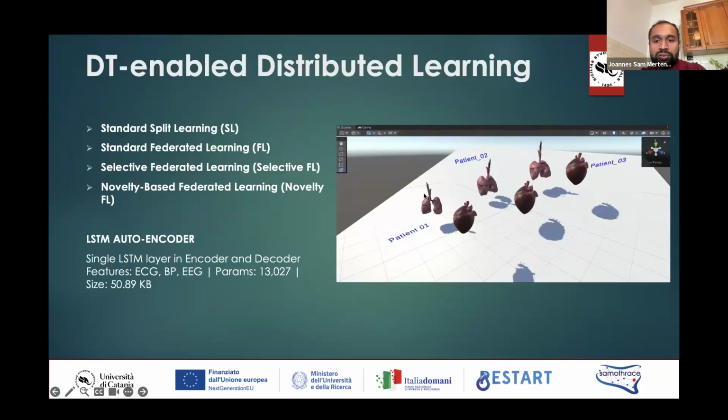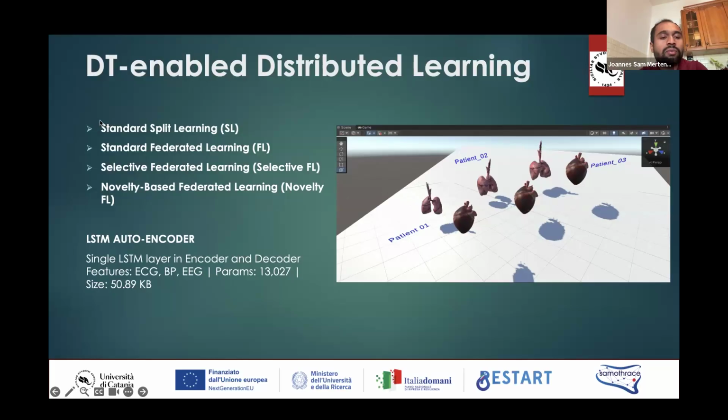So we actually first developed the 3D models, okay, for our metaverse scenario. So you have patient 1 with heart and lungs organs, patient 2 with heart and lungs organs, and patient 3 with heart and lungs organs. Okay, and these organs animate based on the real data. So if the doctor puts on the Oculus, and he wants to monitor, analyze or diagnose something with patient 2, he navigates, and he can rotate the heart organ, and he can analyze all those things. Okay, but at the back end, we also have the digital twin that is running the machine learning model.